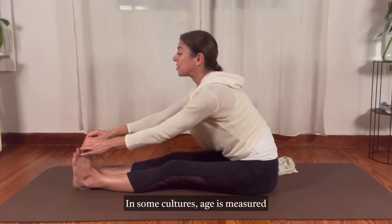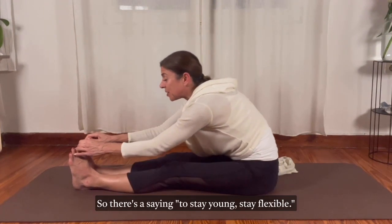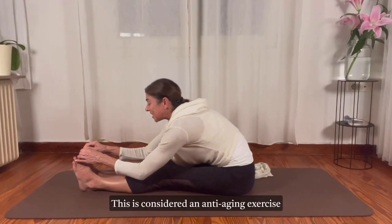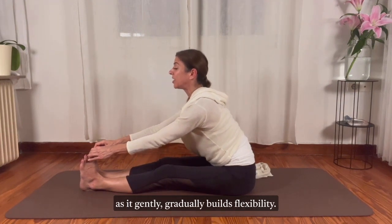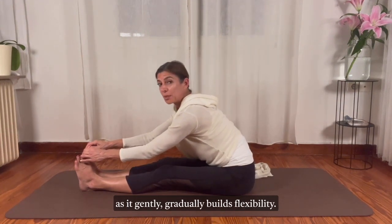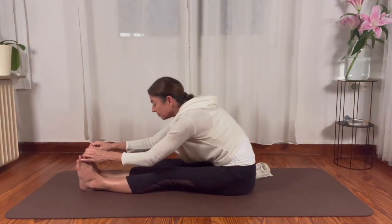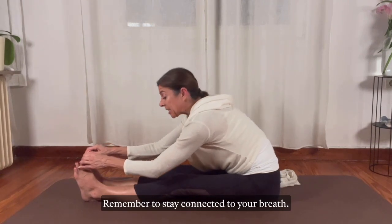In some cultures, age is measured by the flexibility of the spine. So there's a saying, stay young, stay flexible. This is considered an anti-aging exercise as it gently, gradually builds flexibility. Remember to stay connected to your breath.